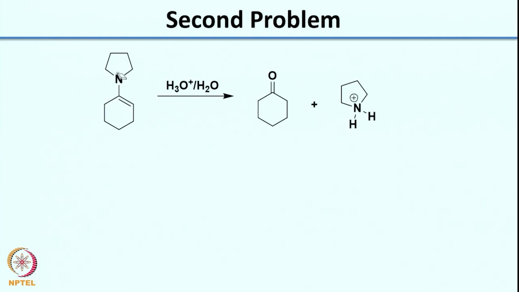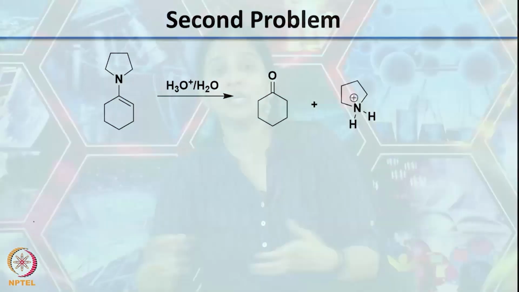Now one thing which I want to tell you when you write mechanisms is, do not feel afraid to push arrows and write a possible mechanism, just like I did now, because even if you make a mistake it is fine. You can go back and then write another pathway, but it is very important that you actually write the reaction pathway that you first think of.